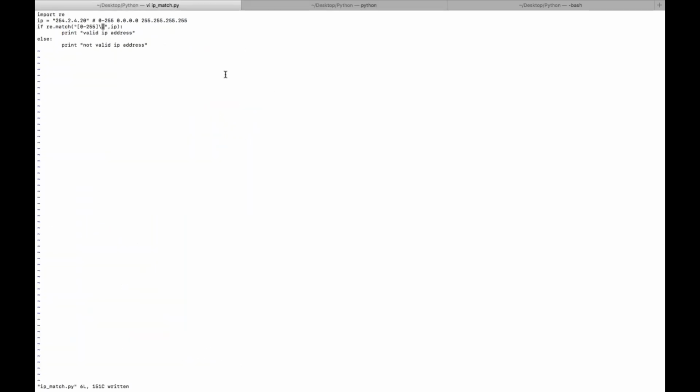Okay. So we can't give like this 0 to 255. So we can give only 0 to 9, and so this 0 to 9 can be, so from 0 to 255, like three characters you can specify. So like this.